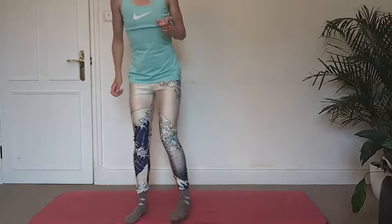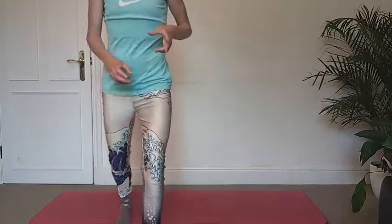Okay, squats, and if you've got your weights, you can put your weights in. Feet hip width apart, check your feet are parallel, they're not kind of turning out, duck feet. Bending knees, hips back into space, front raise, and you can alternate with lateral raise. Try and keep the length at the back of the neck looking forwards.